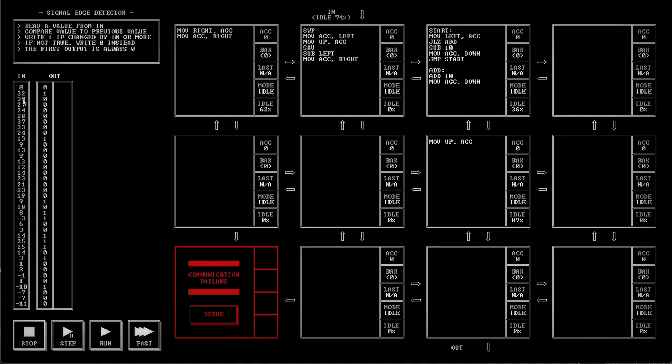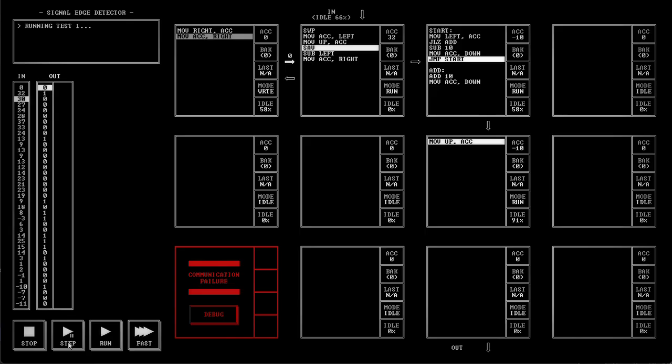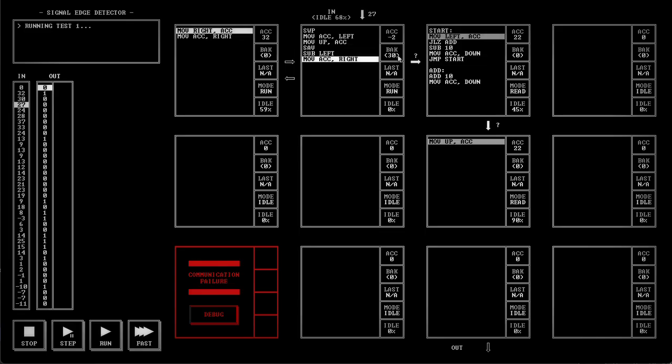So 30 minus 32, that negative 2 wouldn't be greater than 10, so let's move that along until we get 32 minus 30. We get negative 2. Okay, so we're moving that to the right. It is less than 0, so we'll add 10. It's 8, so move ACC down.